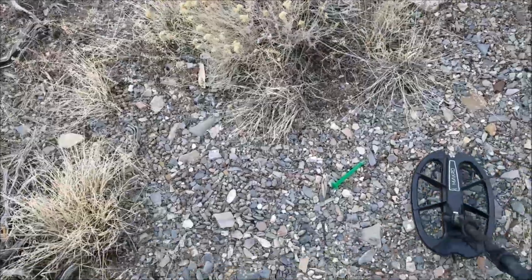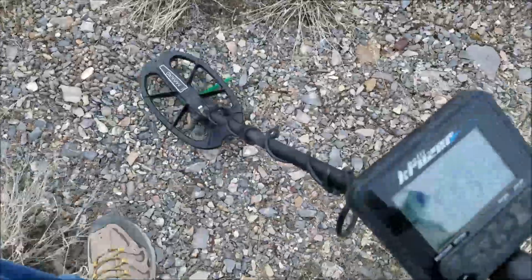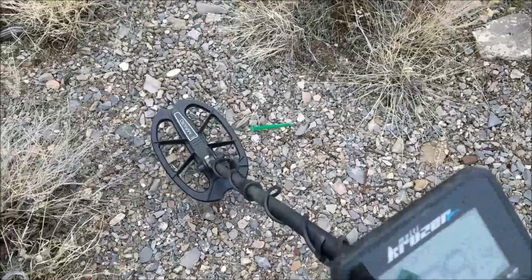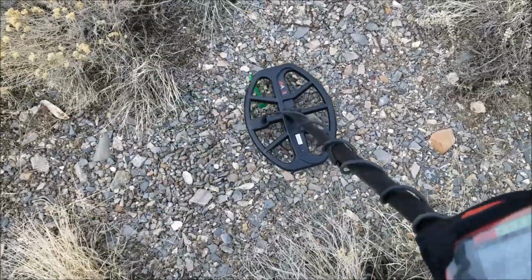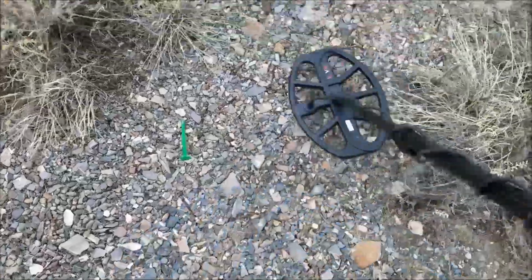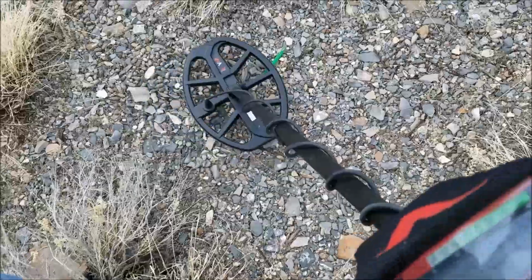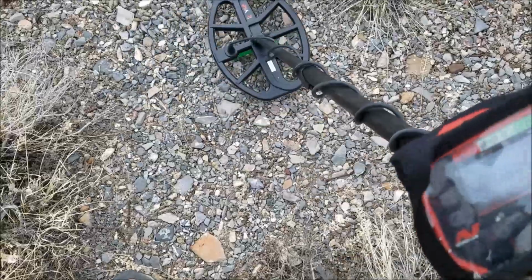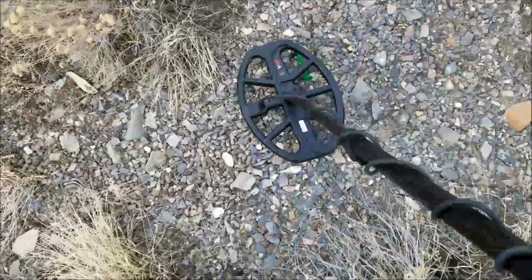Okay, here's target 5, the one we can see on top of the ground. Let's see it picking that out. Okay, target 5, the one we can see on top of the ground. Vanquish is kind of struggling with that one. I mean, it's squeaking through, but it's really choppy.